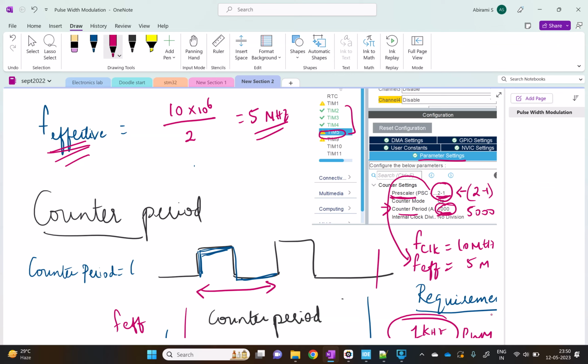Okay, these are the settings. If this much is clear, then we are good to go and do our coding part.